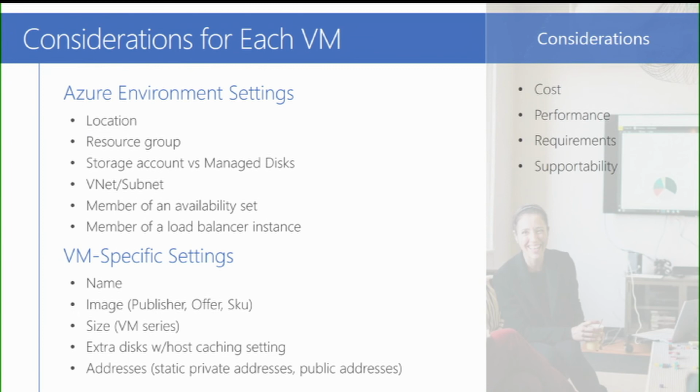Other areas include the network in terms of what virtual network and what subnet it goes into, the availability set, and then also for high availability and then distribution of traffic, their VM might be placed in a load balancer, and they'll be in a load balance set with other machines. Specific things around the virtual machine itself are going to be the name of the virtual machine, which will be the name of the VM resource, and this will also typically be the host name or the computer name of the actual server. And then other areas will include the image, which includes the publisher, the offer, and the SKU, which is going to be the option that they choose in the Azure portal for what operating system that they're using.